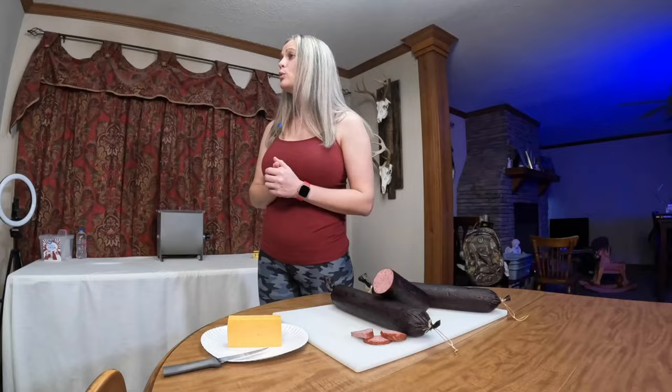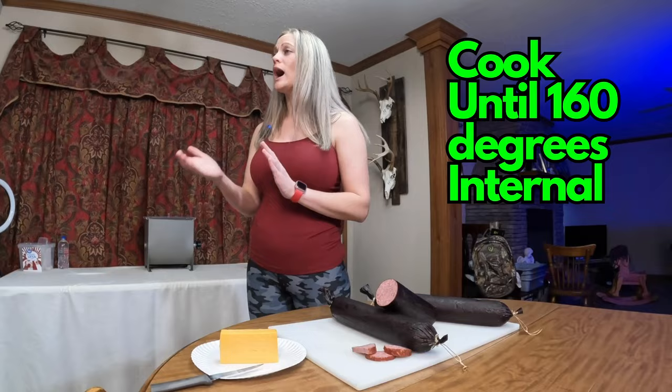I probed it. The probe read 116 degrees. It smoked on there for a while until the internal temp was 160 degrees. We took it out of the smoker at 160 degrees. We immediately put it in an ice water bath, in an ice chest. You leave it in the ice water bath for 30 minutes.